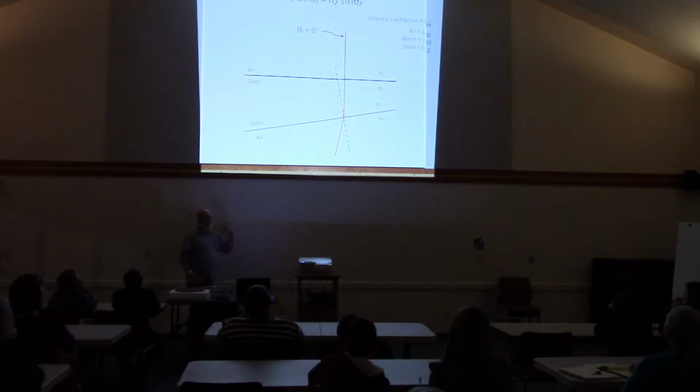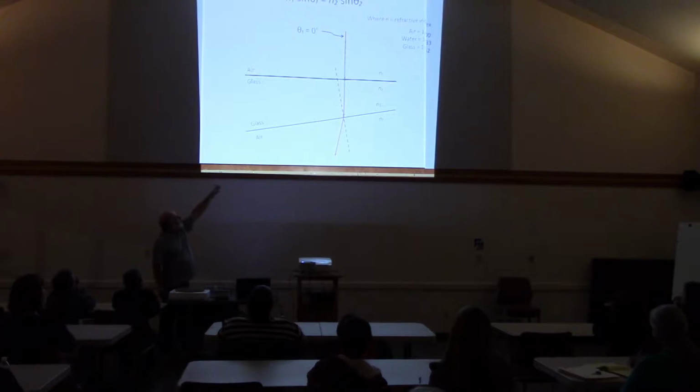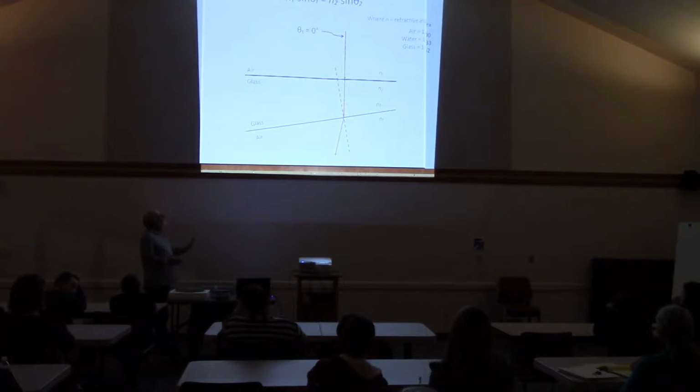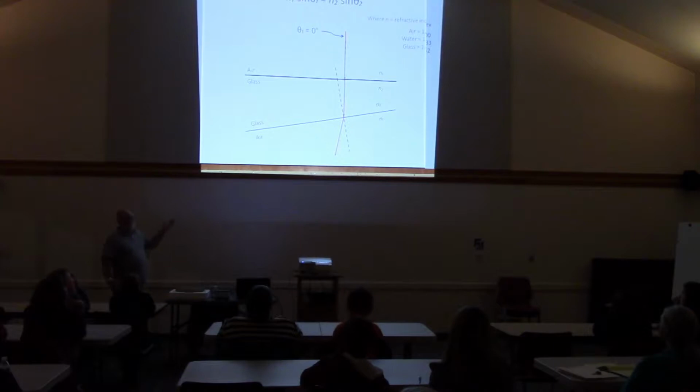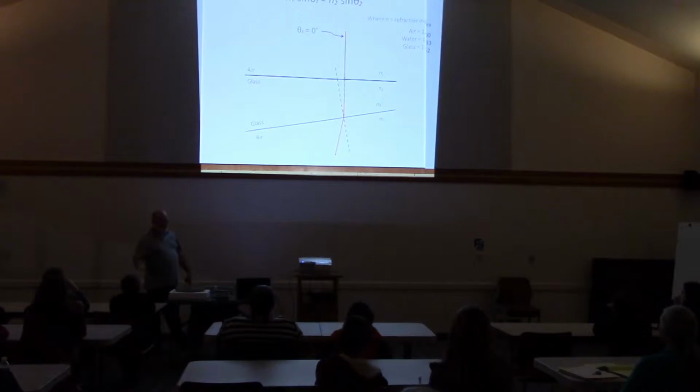However, if you come in at 90 degrees, your angle theta up on top there is zero, because you're right on top of it. So there is no difference. To do the calculations, if the angle is zero, the sine of zero is zero. Anything you multiply by zero is zero. And if the left-hand side of the equation is zero, the right-hand side of the equation must be zero. Very good.